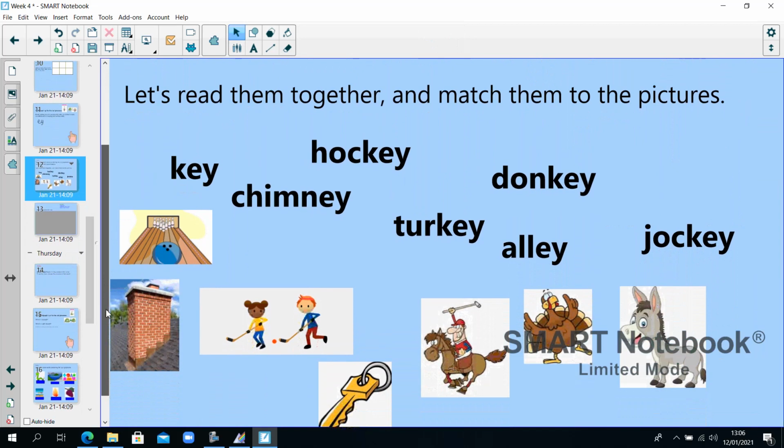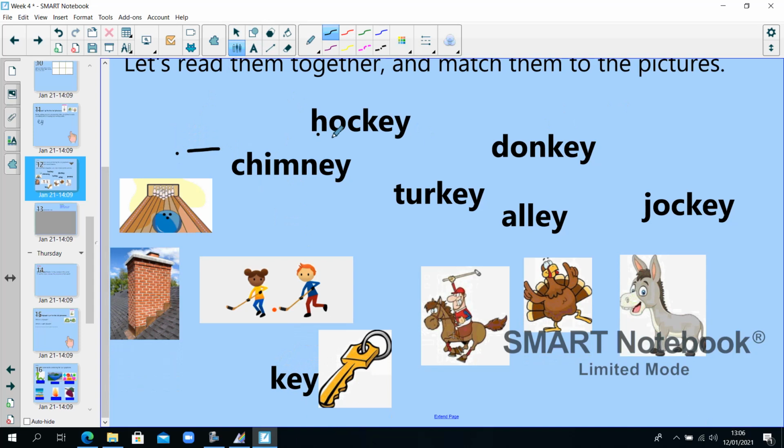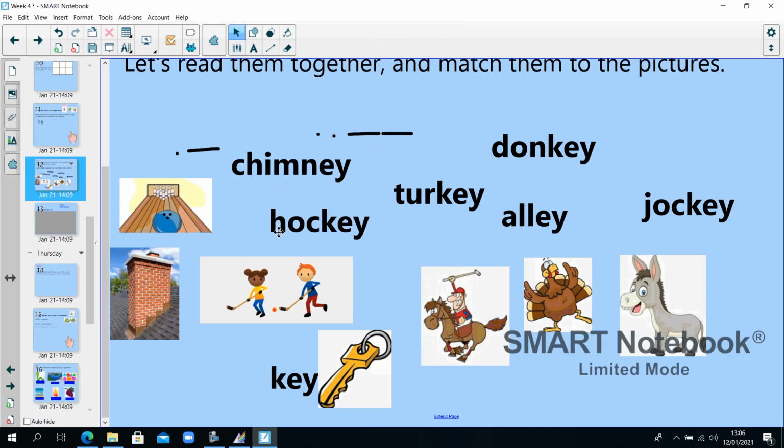Right. Write the words below onto your board and add in sound buttons. Pause the video whilst you do this. Right, let's read them together and try and match them up to the pictures. K-ey, key. That goes with the picture of the key over here. H-o-k-ey, hockey. I think these children here are playing hockey. It's a sport.